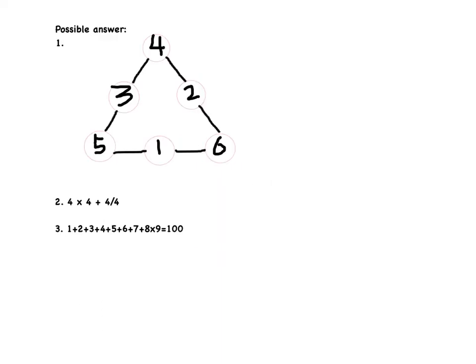Here are the possible answers to the problems. And I just want to add that for problem number 3. If you just keep adding the numbers, you won't get to 100 because 1 plus 2 all the way to 9 will only get you 45. So you may be thinking that by adding, I don't get to 100. So I'm thinking of multiplication because multiplication can get the value bigger faster. So if you keep thinking in that direction, you may eventually get to multiplying 8 and 9, which will get you a bigger number. And then when you try guessing, adding the other ones and try to add to the product of 8 and 9, and then you figure that, oh, actually that is 100.